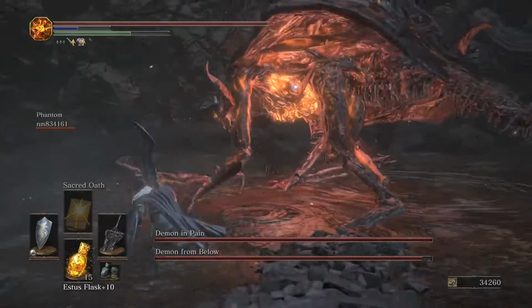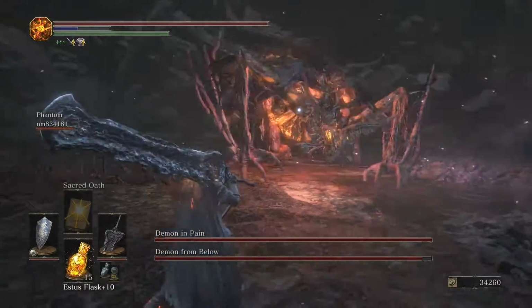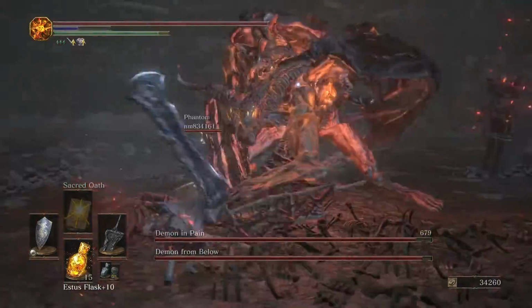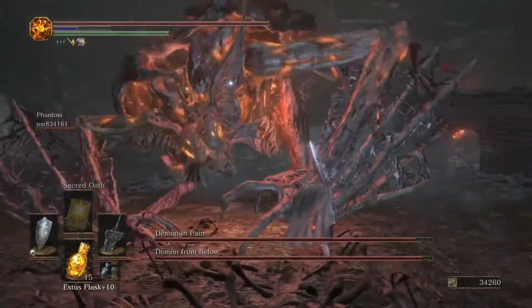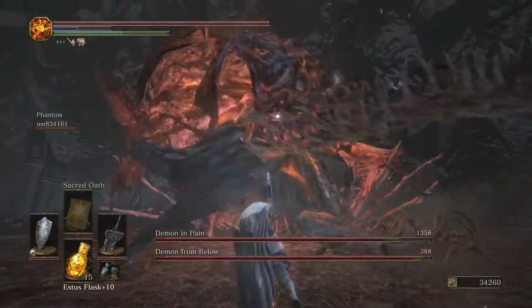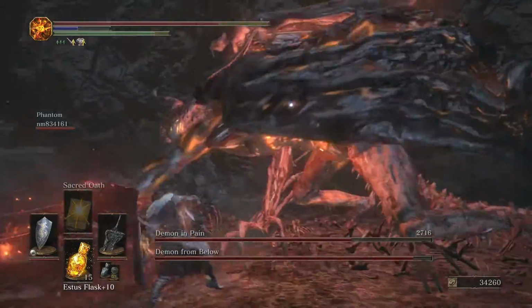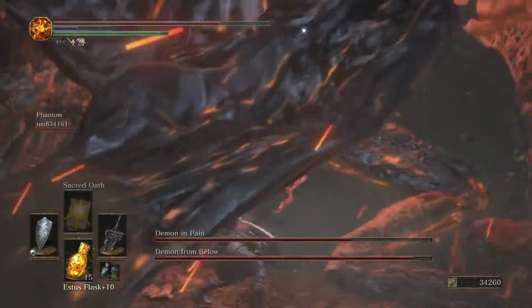The advantage of the Ultra Greatsword is it has a very long range, so you don't have to get right all up in his butt crack to actually hit him. You can actually swing from a little bit of a distance. Of course, the con is it's kind of hard to know when you should actually swing, unless you want to do the rolling attack, which in all honesty doesn't really do all that much damage.